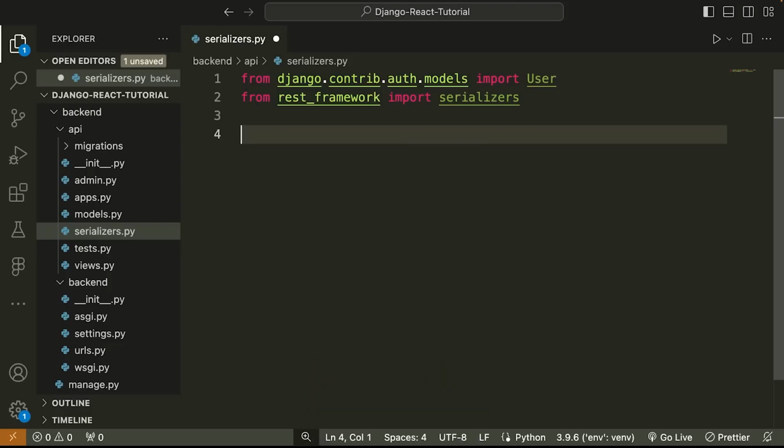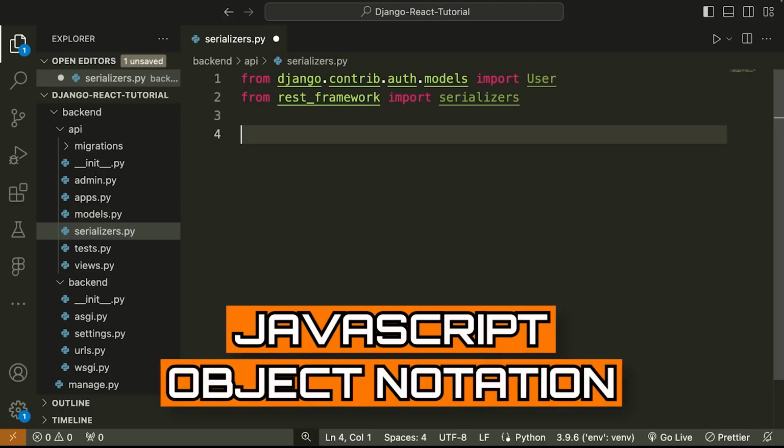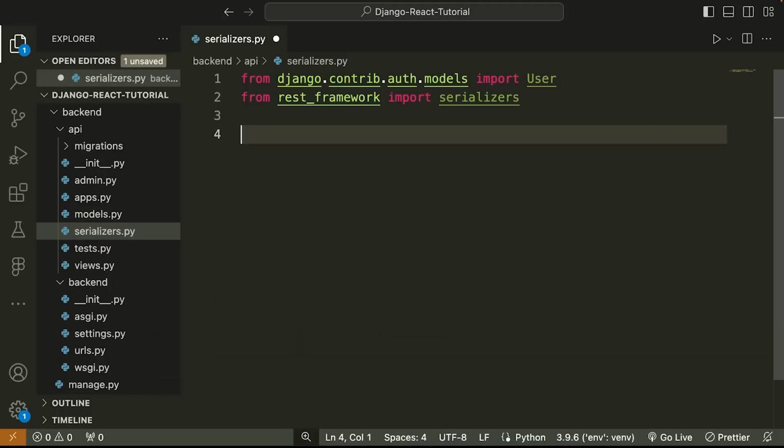Now, JSON is JavaScript Object Notation, and this is the standard format for communicating with web applications. So from our API, we're going to be accepting JSON data that contains things like the username and the password for a new user we want to make. We'll also be returning JSON data with information about the response that this API is giving to whoever made a request.